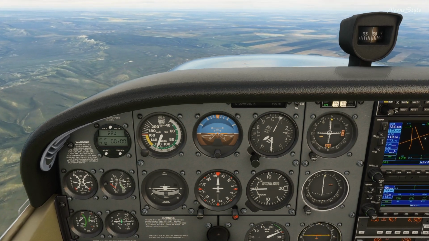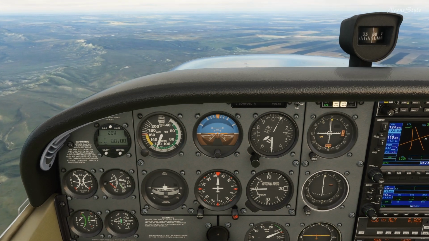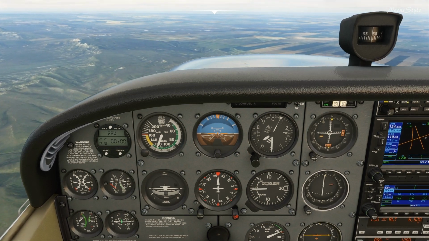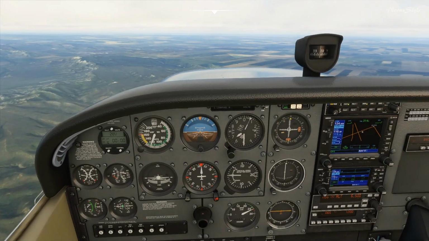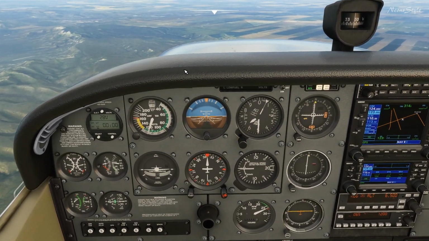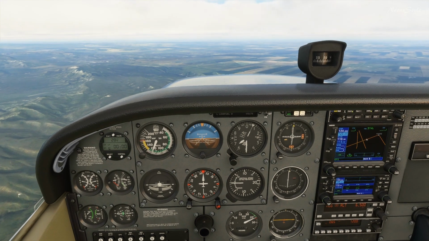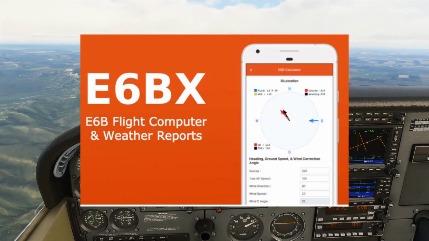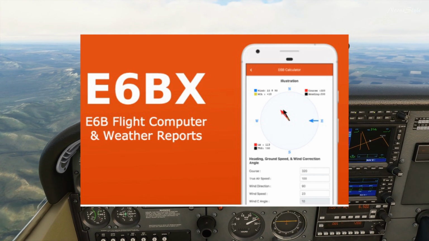It's just set the speed, rotate the wheel, read the distance at the top, read the time. That's it. And not only that, you can do true airspeed, fuel burns, density altitude, so many different things. If you want the phone app, there's one called the E6BX for Android. You can probably get the same thing for the iPhone.